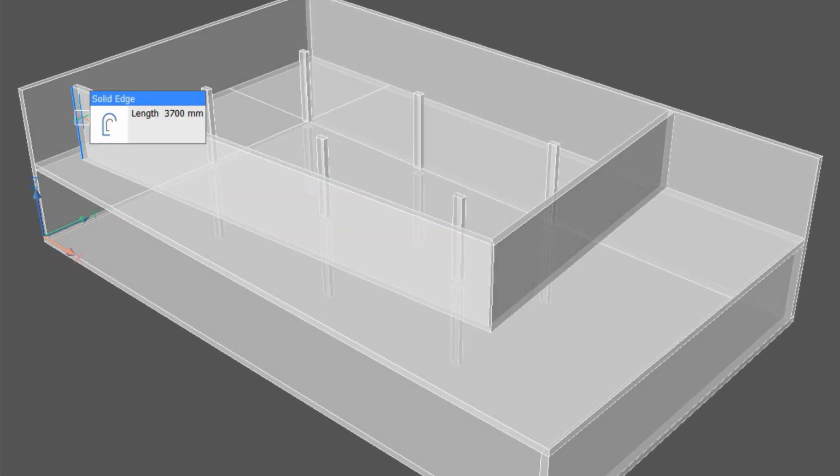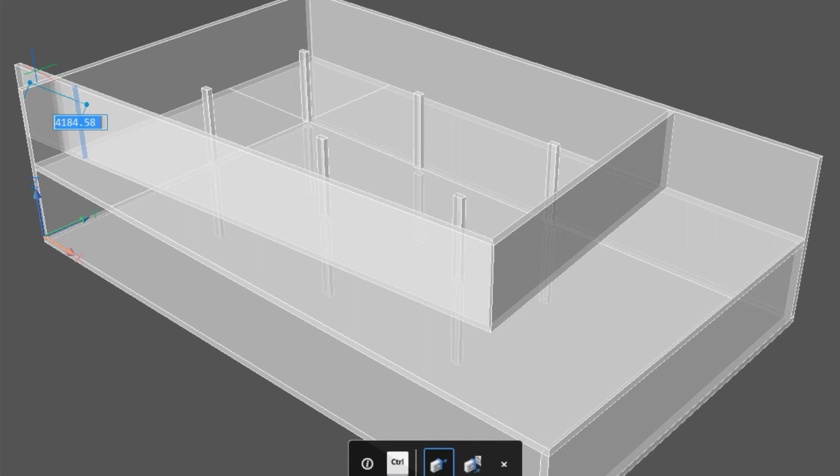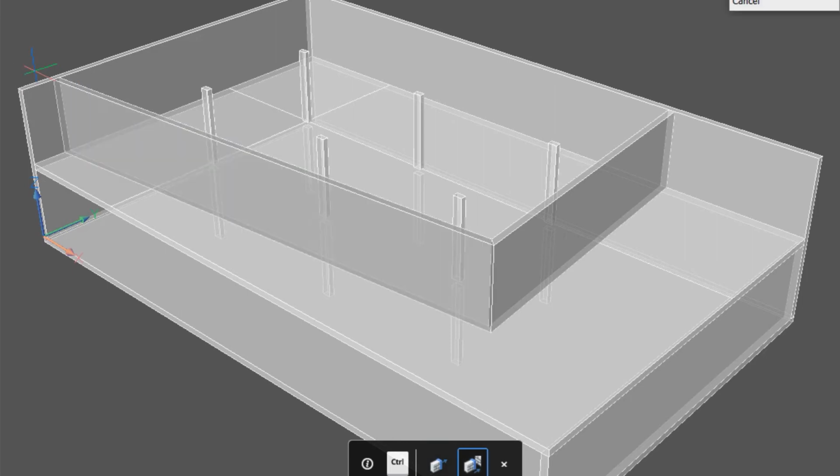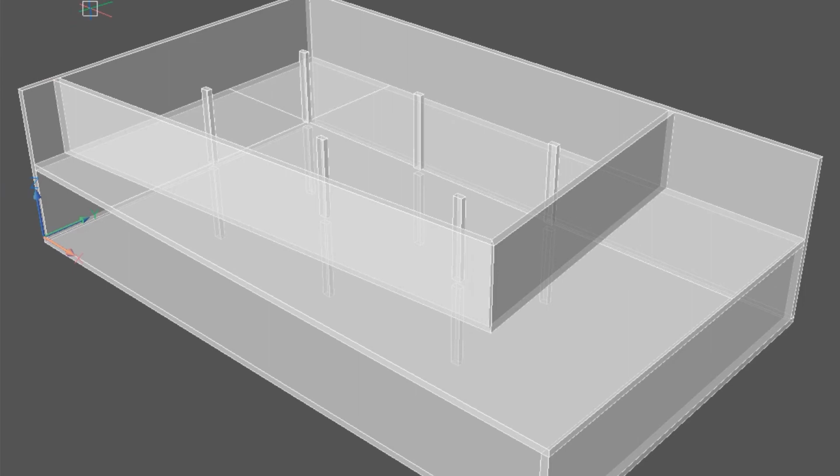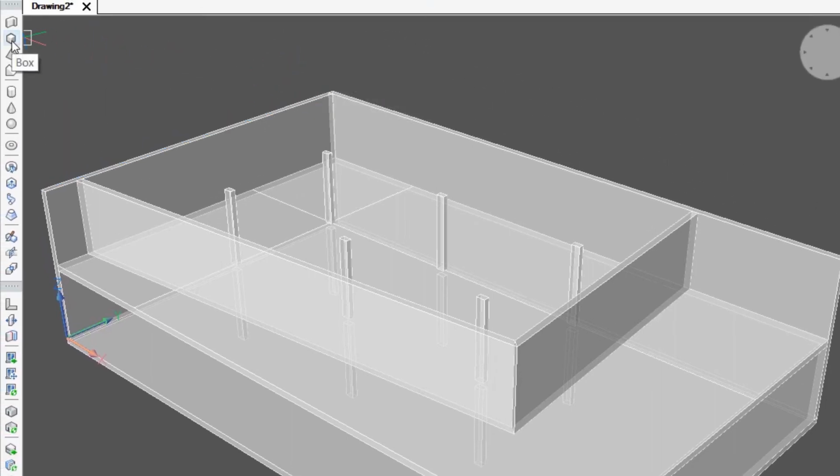Showing another BIM drag feature, we'll highlight the surface of the wall, select BIM drag, and pull it towards the side wall. The moment we cross the plane of that wall, the submenu appears, and by selecting Ctrl, we can join this wall to the side wall. Using the box tool again, we'll create the roof on top of the walls.